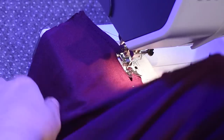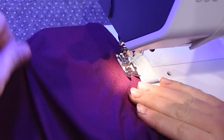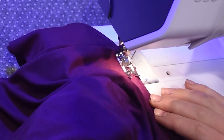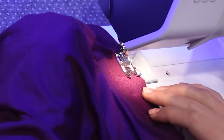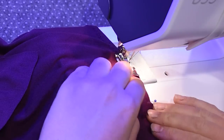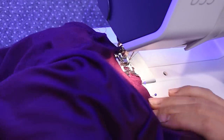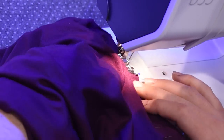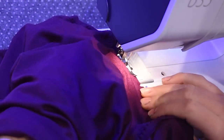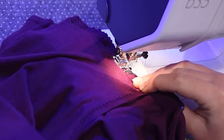But I am trying to remove those pins again as I go. I think I could probably get away with sewing over these ones. I actually just grabbed a new box of pins to try, so I'm going to be trying my Japanese silk pins instead of these buddies from Dritz because while I've been loyal to these blue glass-headed pins for a long time, every time I open a new box, it's like they're getting less and less sharp straight from the manufacturer, and it's just disappointing. For someone who does a lot of sewing, to have my pins not be sharp when they're brand new is kind of unacceptable, so I'm trying different sources of pins.